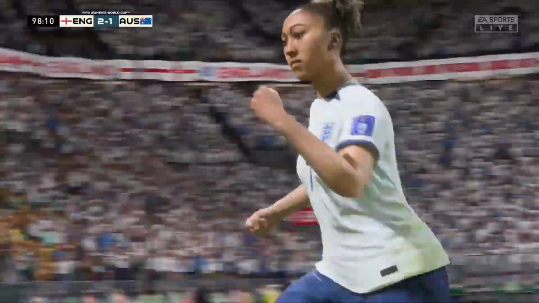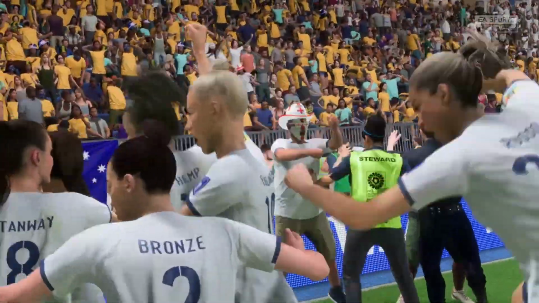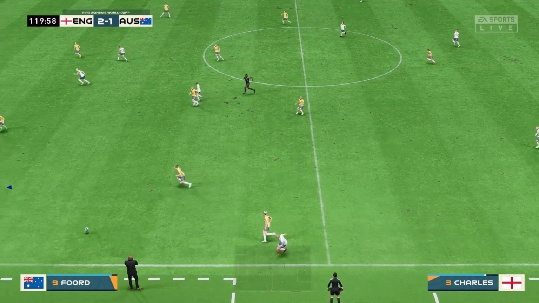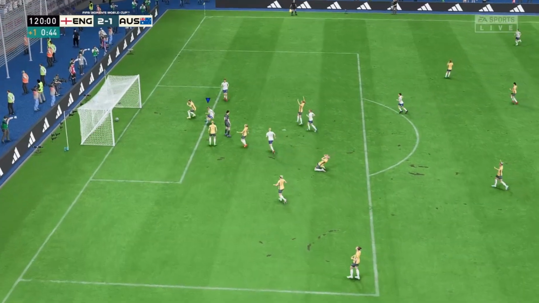Eight minutes into extra time, Russo would release Lauren James. Oh God, this girl is a star. She is an absolute star. Lauren James would give us the go-ahead goal just 8 minutes into extra time. Russo bagging an assist to go along with a goal, and then deep into injury time with Australia pushing, we managed to secure the win.